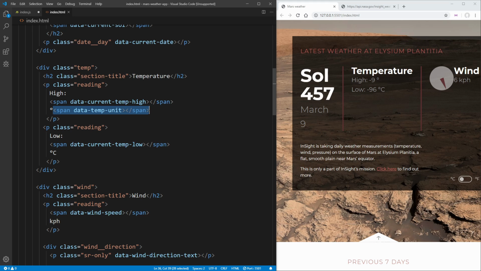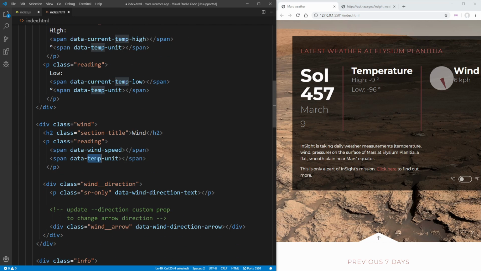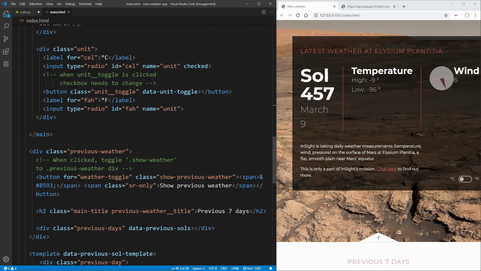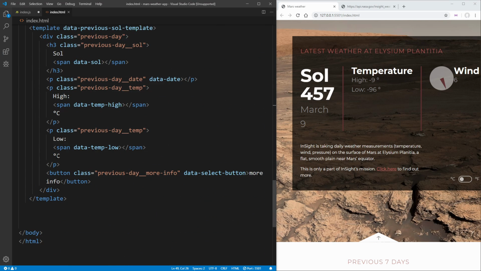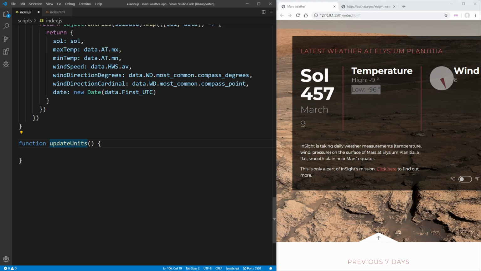We're going to do the exact same thing with this Celsius unit. For our kilometers per hour, we want this to be a speed unit instead. Then if we scroll down even further, we're going to have our temperature units here. So we want a temp unit and our temp unit. Now when we save, you see all of our units are gone, which is okay for now, because inside this updateUnits function, we can actually set our specific units. So let's go ahead and do that.